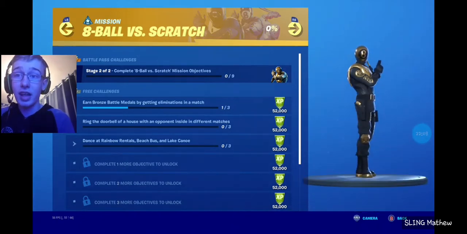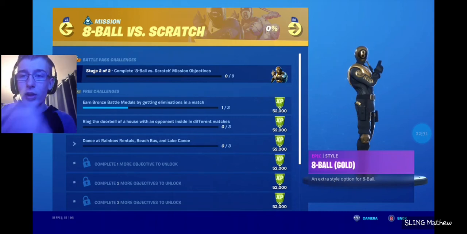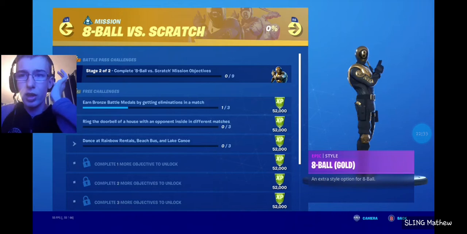Now, the first 3 challenges for that are earn 3 bronze battle medals by getting eliminations in a match, ring the doorbell of a house with an opponent inside in 3 different matches. That's a very hard challenge. They put that in a season before, and it took me about half the season to get it done. It's a very, very hard challenge. And then, oh, that's a fun one. Dance at Rainbow Rentals, Beach Bus, and Lake Canoe. That's a fairly fun one.